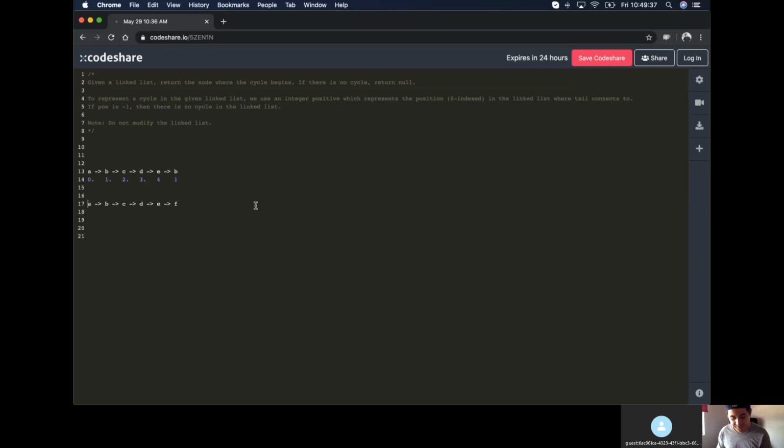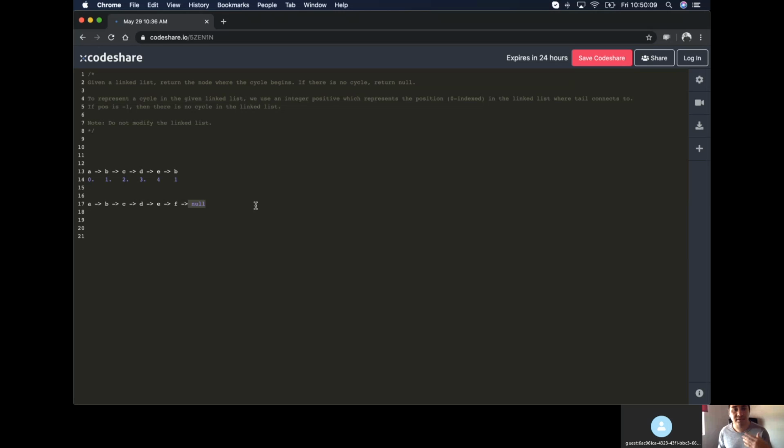How can I achieve this problem, or how will my approach be? Well, I have this list. I will traverse this list from the first node until I have a null node. This will point to null. So once I see there's a null, that means that is the end of the list.